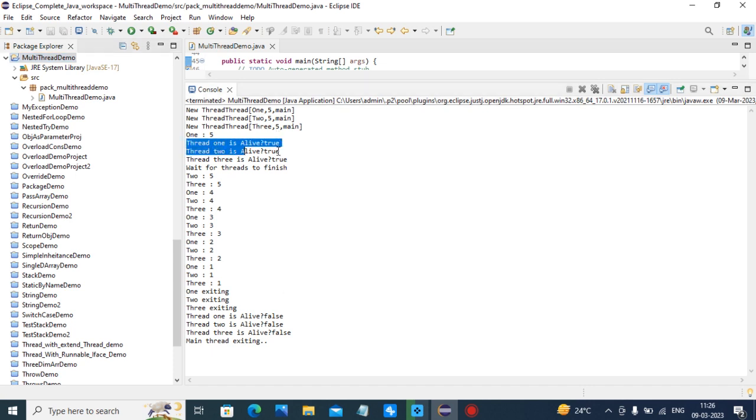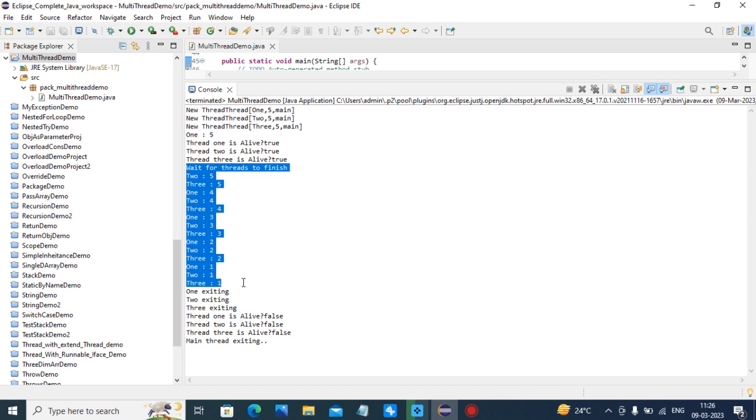The three are alive over here. It will wait for the other threads to finish. After all the operations from 1 to 3, in the PPT we saw a different output. One was created after this message, but here we are seeing it created first.